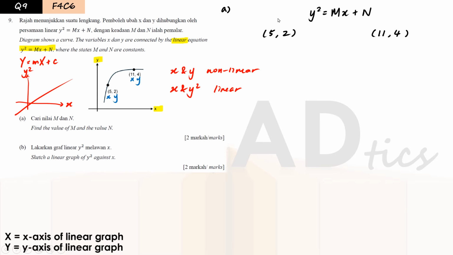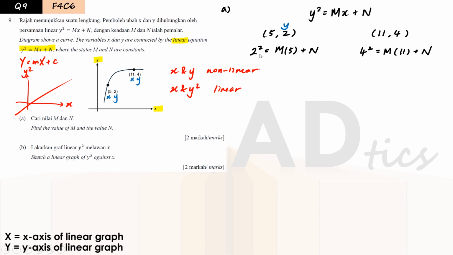And then to form our two equations, let me use the first point as an example. The x here will be changed to 5 and the y here will be changed to 2. Take note, this value of 2 is just y. So when we substitute inside, we only change the y value, not the entire thing, just the y value. So you can see here it's 2 to the power of 2. The same goes for the second point. So x will be changed to 11 and the y here will be changed to 4. But again, remain the square. Do not straight remove it.